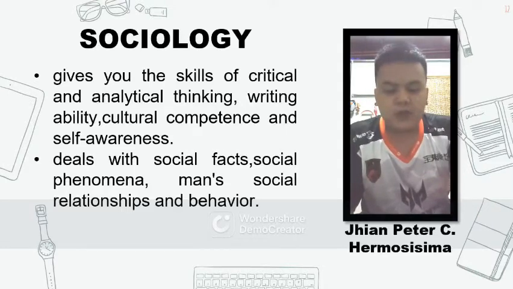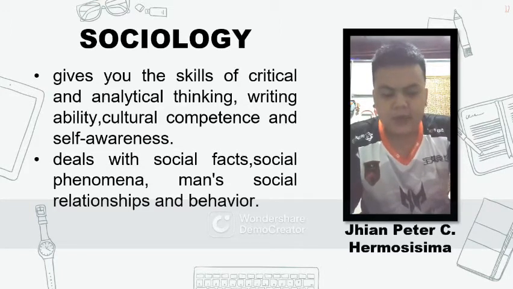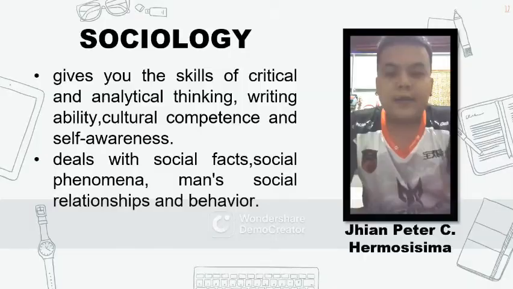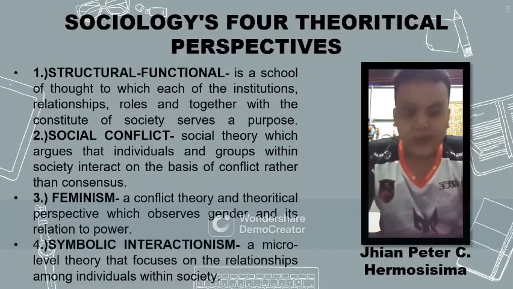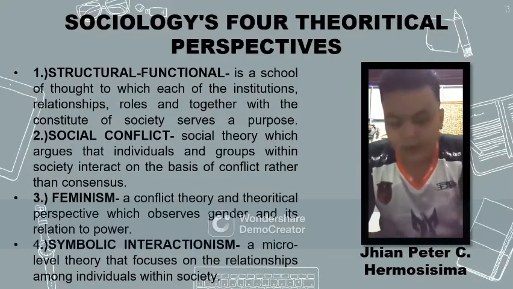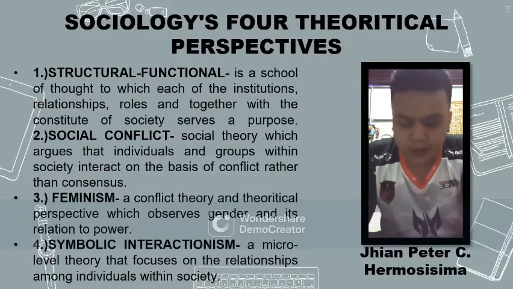Sociology gives you the skills of critical and analytical thinking, writing ability, cultural competence, and self-awareness. Sociology deals with social facts, social phenomena, man's social relationship, and behavior. And now there are four types of theoretical perspectives of sociology. One is structural functional, two social conflict, three feminism, and the last one is symbolic interactionism.